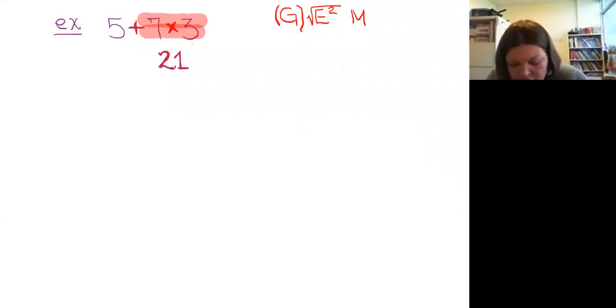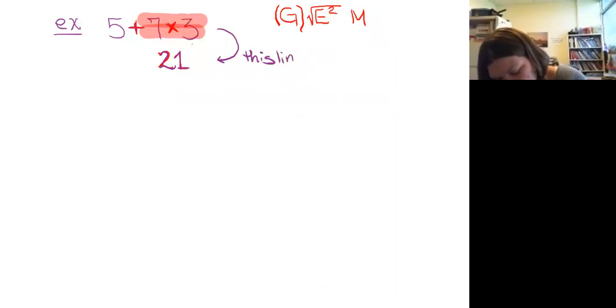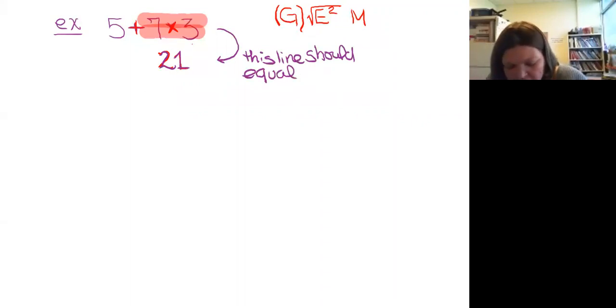Now, it's really important in algebra classes, whether you're doing equations or dealing with expressions, that each line is equivalent to the line before it. So this line should equal the one above it. I have this 21 here that's equal to 7 times 3, but I don't have my plus 5 from above. So I'm just going to drop down the plus 5. The stuff that I haven't used yet will just drop down. A lot of students will say, well, why didn't you drop down the 7, Kate? Because I already used up 7 times 3. That answer is right there.